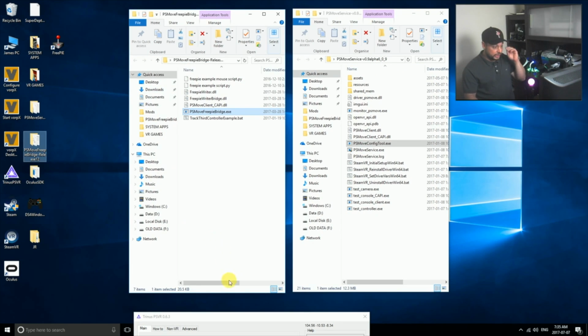So, before I start anything, I have Trinus running. I now have my headset, and I'm going to use this Velcro strap to place the controller as centered as I can onto the Velcro strap. Now, let me tell you that this thing is very strong, very stable. I've swung my head like crazy and it does not come off. And it actually doesn't look too bad. I've seen some videos where they really mangle the controller. This doesn't look too bad, and actually it holds on really, really nicely.